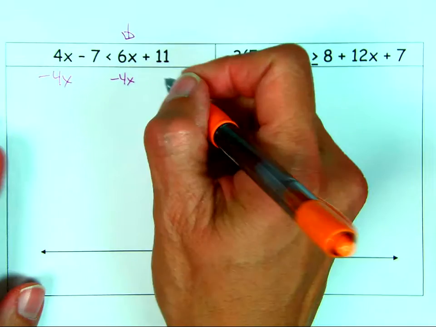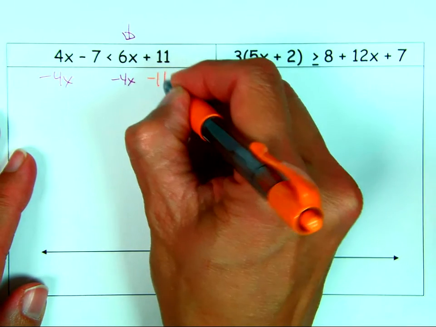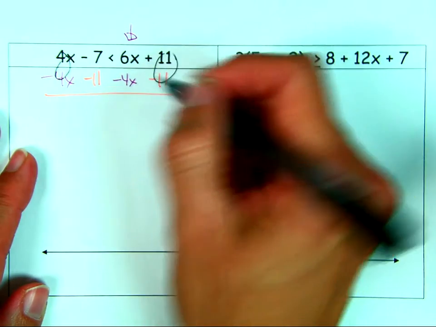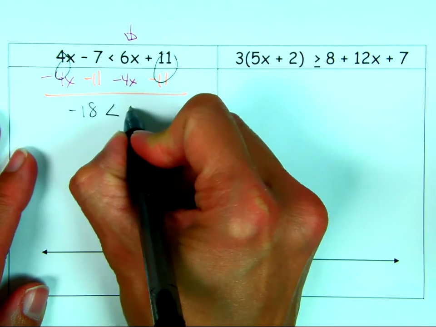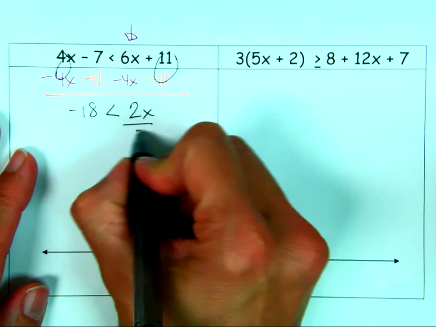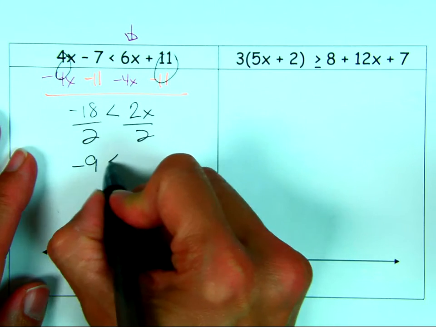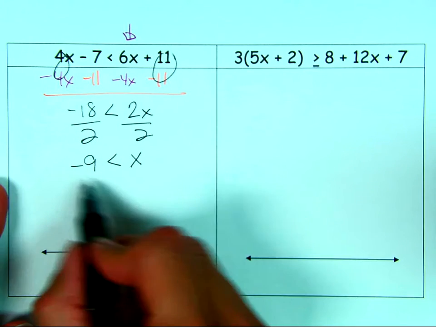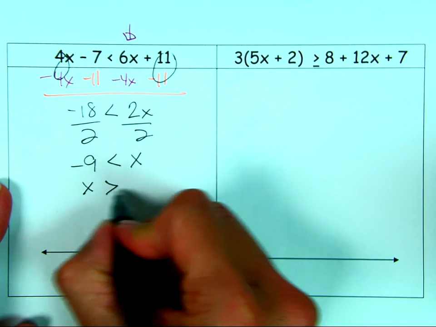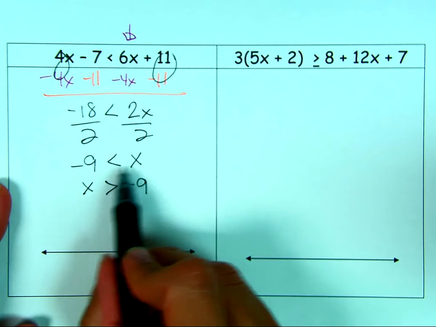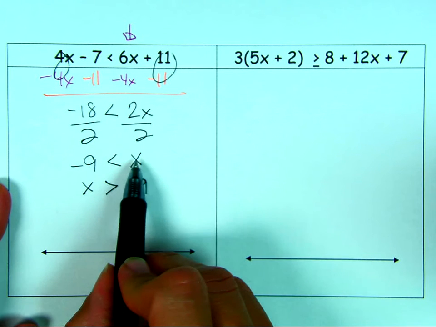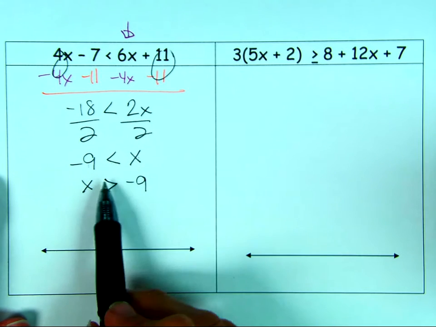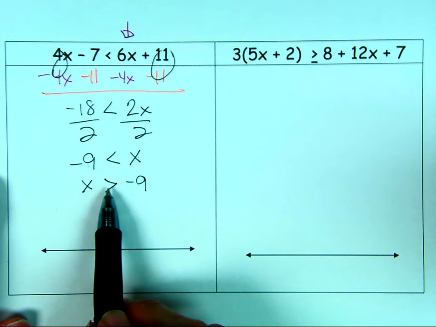Then you would have divided by a negative, but remember, we just have to switch our sign. So we're going to do that, put our x's on the right side. That means I'm going to put my numbers on the left side. So this cancels and this cancels, and I'm left with negative 18 is less than 2x. I'm going to divide both sides by 2, and I end up with negative 9 is less than x. This is the same as x is bigger than negative 9. Some people get confused there. If negative 9 is less than x, then x has to be bigger than negative 9. That's how that works. So you can switch these around as long as you switch that around.